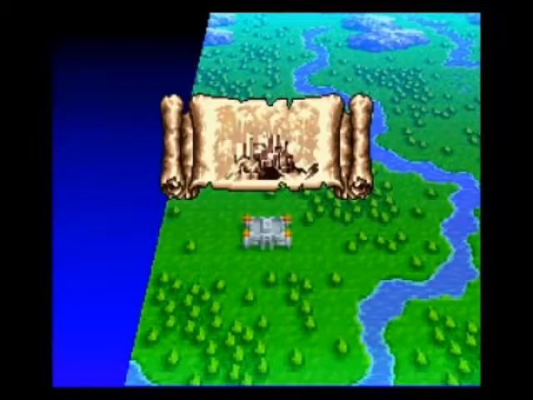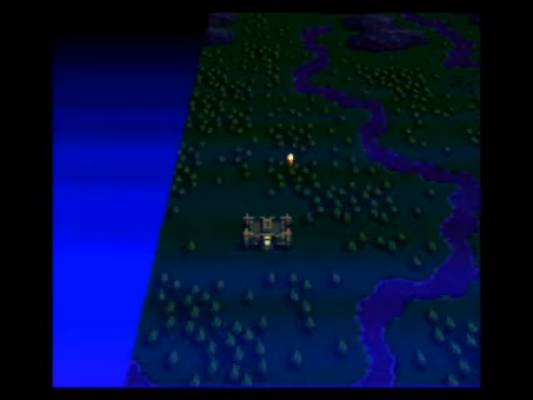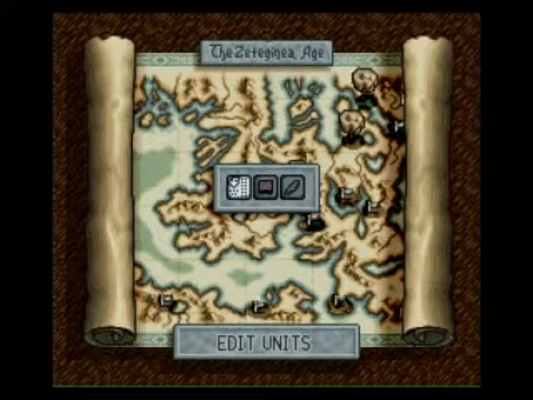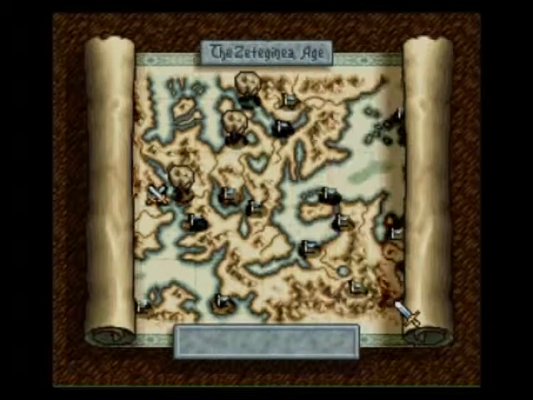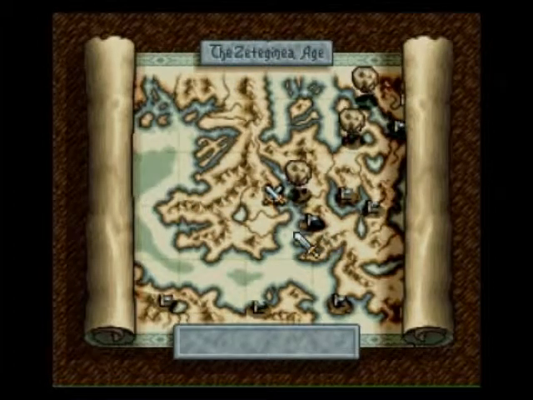Well, Rashidi ain't gonna be around that much longer, buddy. Antanjyl. These weird names. No bonus money, of course. Not even close. Okay, so good. Now next we go to the desert, and then we'll get this Fort Alma. Then we'll get this other Sky Island, and we'll be well on our way to almost winning.